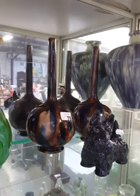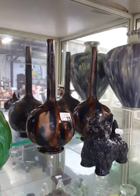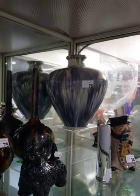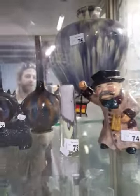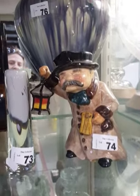Bermantoft has been thrown up. Yeah, not far off something like that. Little Silvac Woofer Dog. Big bit of unmarked Awaji, Japanese art pottery. Nice little bit of signed art glass there, little cylinder vase. And the Kirkham figure as well, little character jug of the Night Watchman with his lamp.